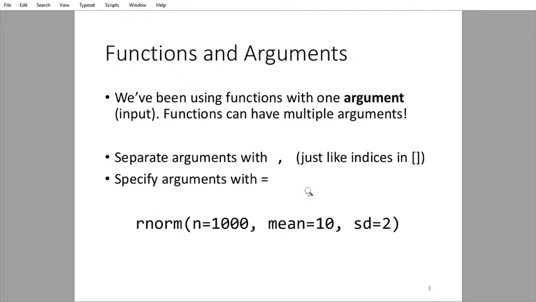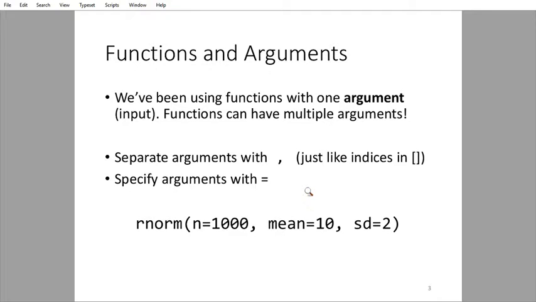So here's an example of a function. rnorm pulls numbers from a random normal distribution. And you can imagine there are different parameters of a normal distribution. So you have to have a way to tell R what those are. And the way you do it is just by using equal signs and commas. So we're going to learn about commas with using brackets. Remember, the comma with the square brackets is how you specify the difference between the two indices or more indices. And we already used the equal sign. Remember, equal is like an assignment. It does the same thing as the arrow.